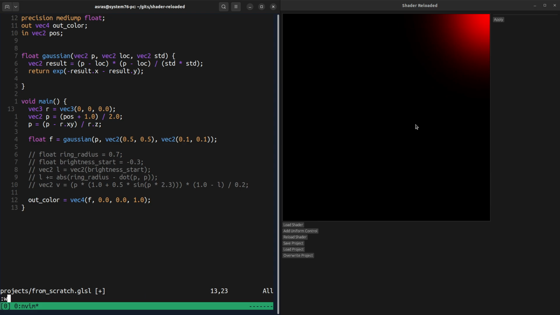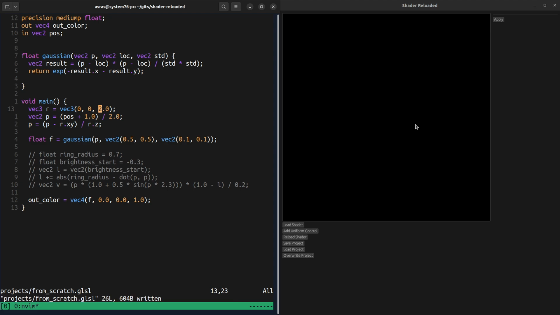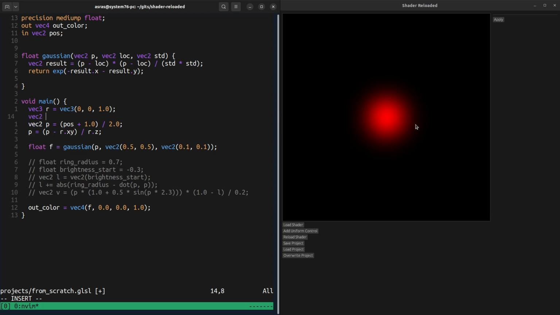I'm not sure. It shouldn't divide by 0, for some reason. Maybe we should say 2, and then 2 like that.